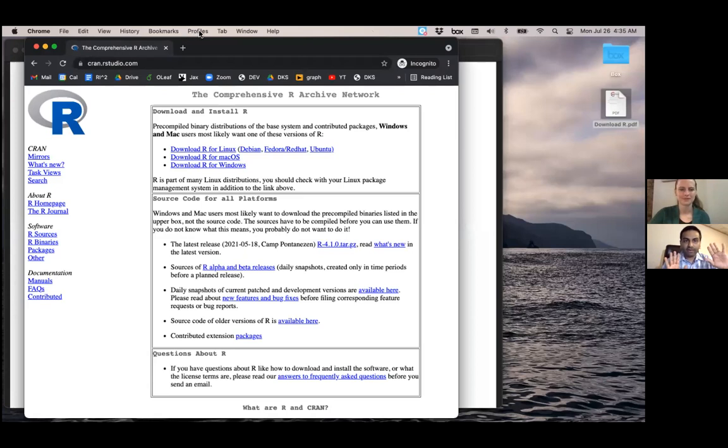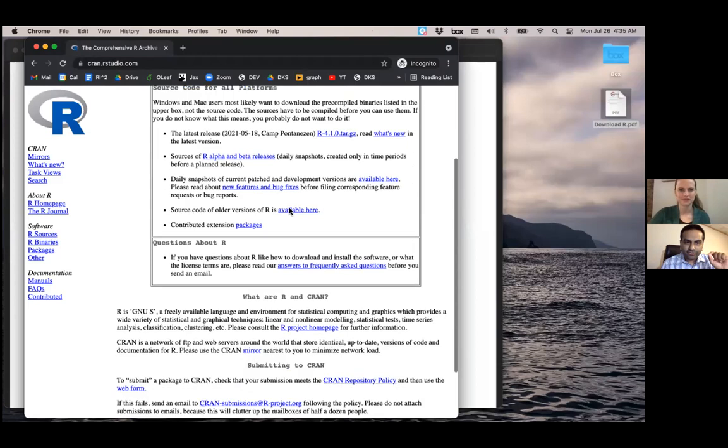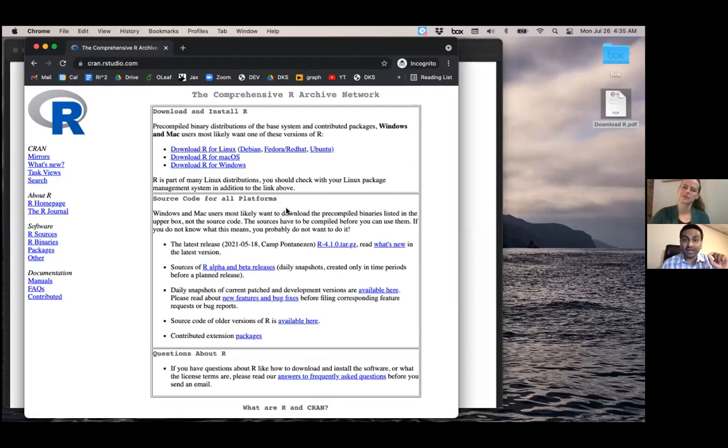All right, so now when you go here, you're like freaking out. There's a lot, right? So first you gotta ask yourself, do you have a PC or do you have a Mac? And Rebecca, in your case, you have a Mac. So if you look at those first three links right there, the second one, download R for Mac OS, that's the one you want to click on because you have a Mac, right?